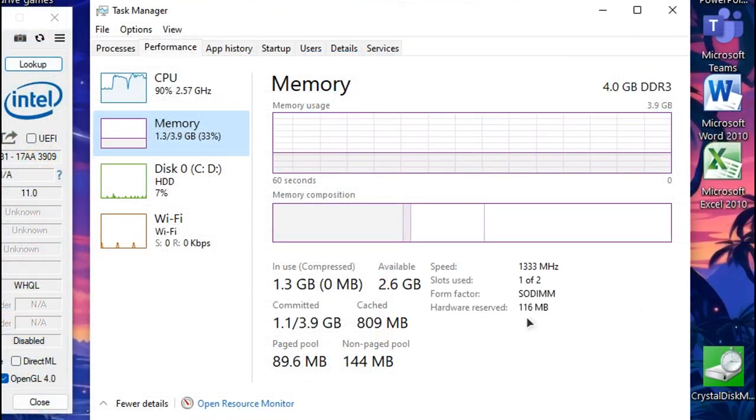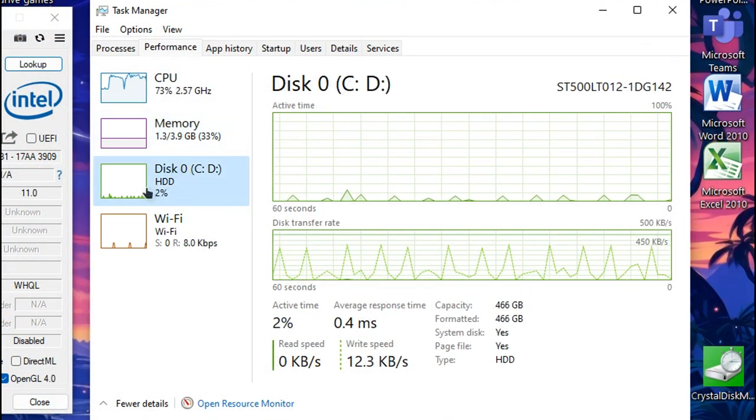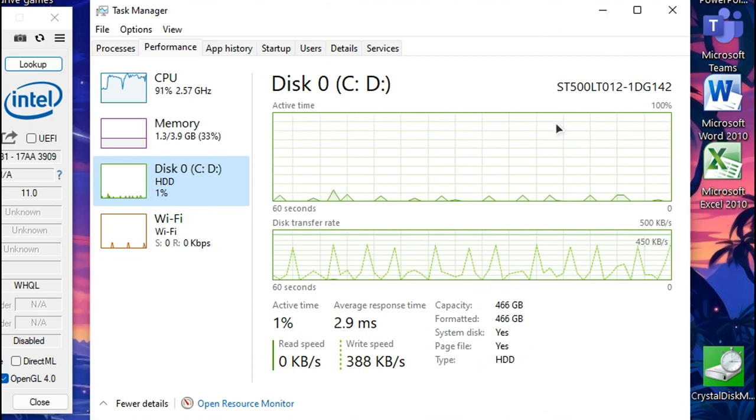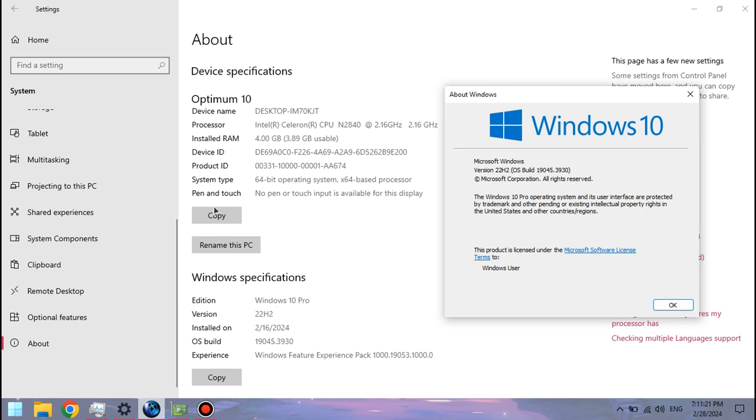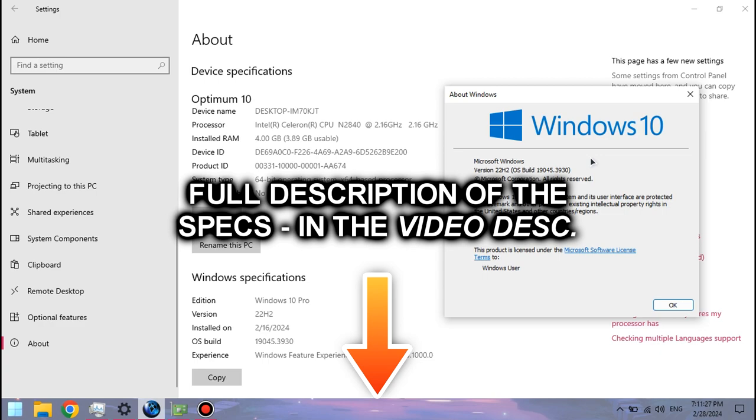You also have 4GB of RAM in single channel mode, as well as a 500GB hard drive for the operating system and in which the game is installed. As for the operating system, we're using Windows 10 Lite Optimum Pro version 2. You can find the full description of the specs in the video description down below.